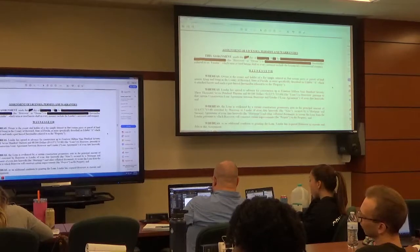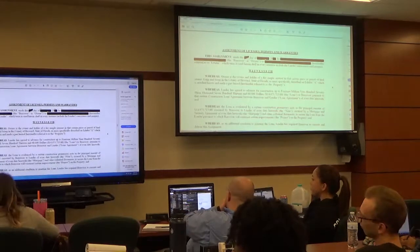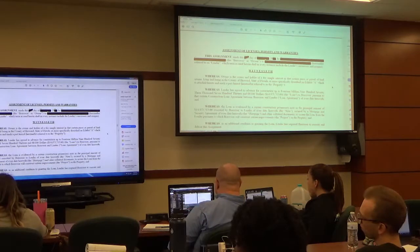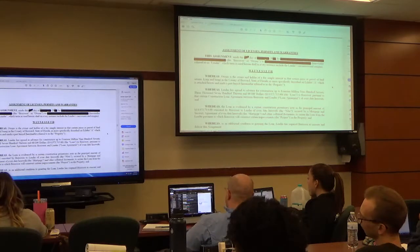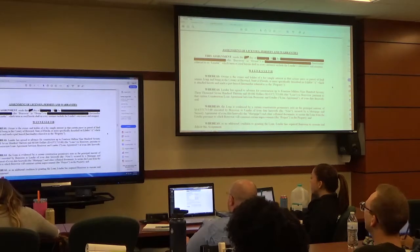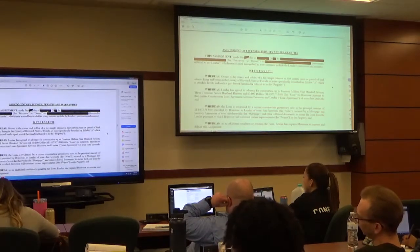Well, since this is a construction loan, if something happens mid-construction and the borrower fails, and believe me, that happens in downturns all the time, the bank wants to step in and be able to come in and finish the project. So this document, among other things, you see in the middle of the title is the assignment of permits. This is a document that says that if there is a default, the bank is entitled to step in and take over all of the permits that were issued to the borrower for the building of the property.